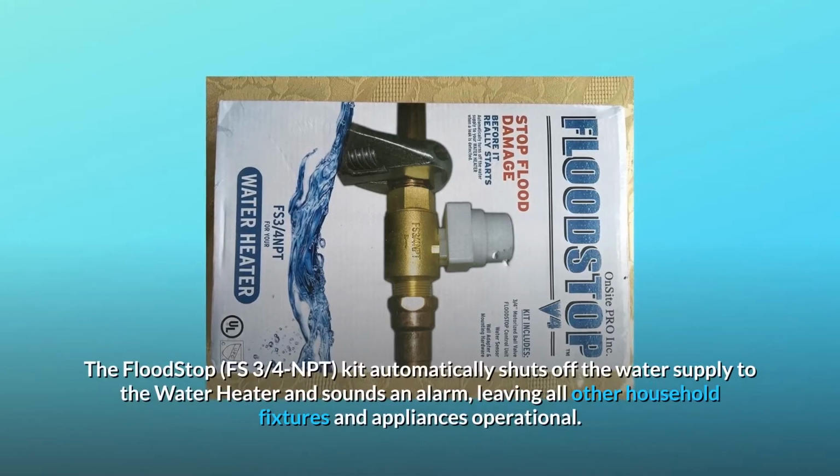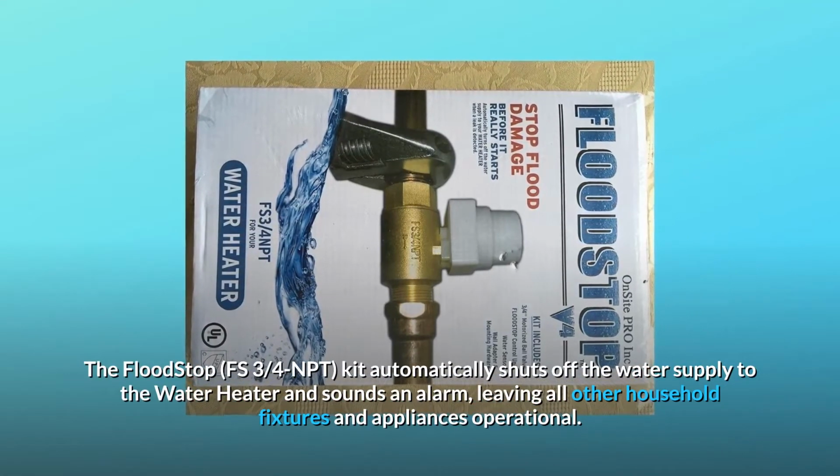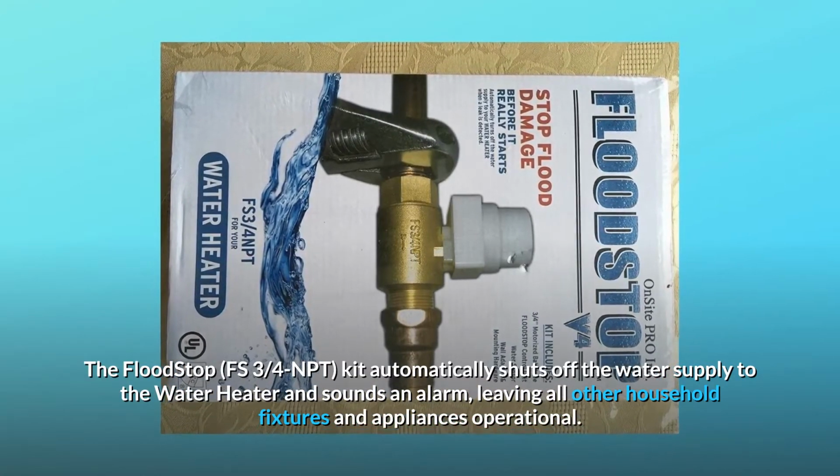The FloodStop FS3 NPT kit automatically shuts off the water supply to the water heater and sounds an alarm, leaving all other household fixtures and appliances operational.